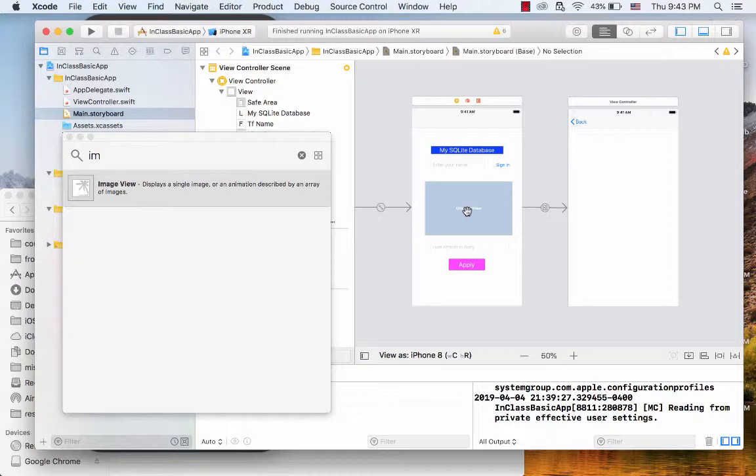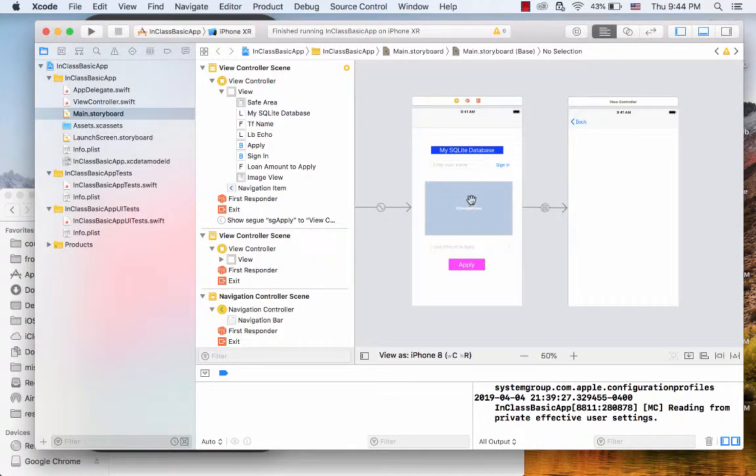So before we do that, where can we get the image? How can we populate the image here?